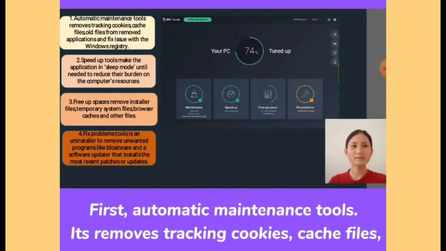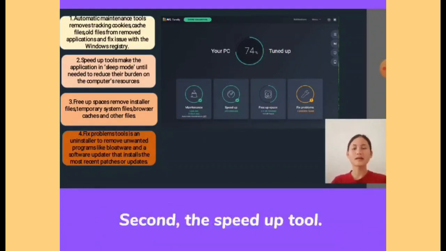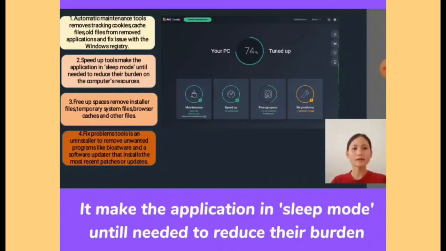First, the automatic maintenance tool. It removes tracking cookies, cache files, old files from removed applications and fixes issues with the Windows registry. Second, the speed up tool. It puts applications in sleep mode until needed to reduce their burden on the computer's resources.